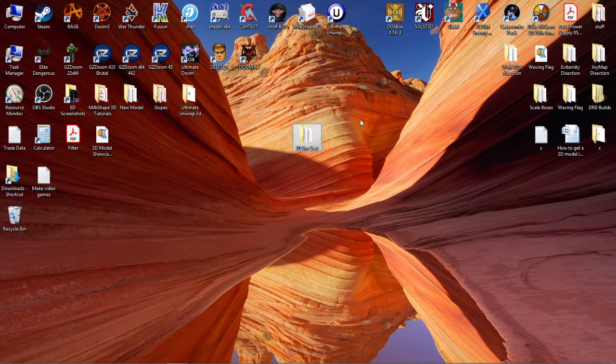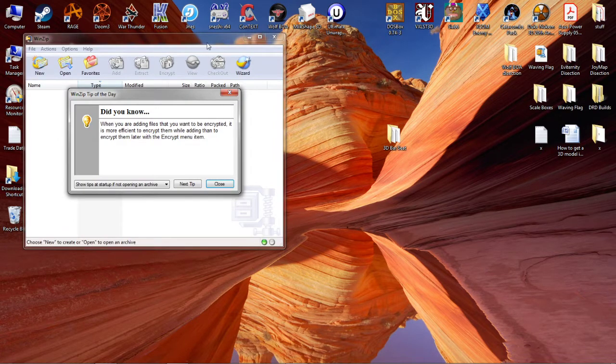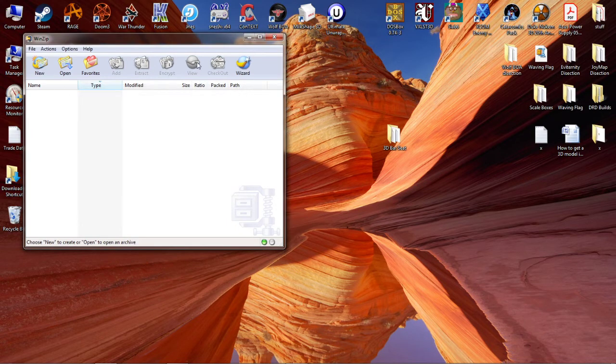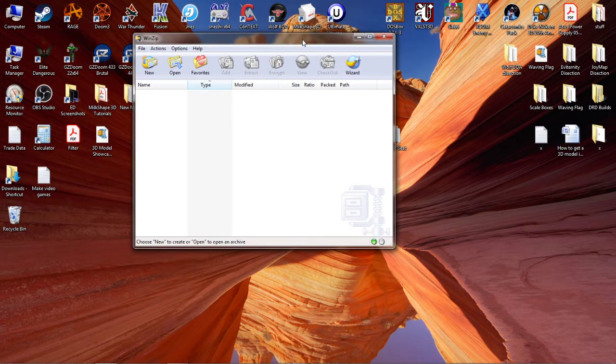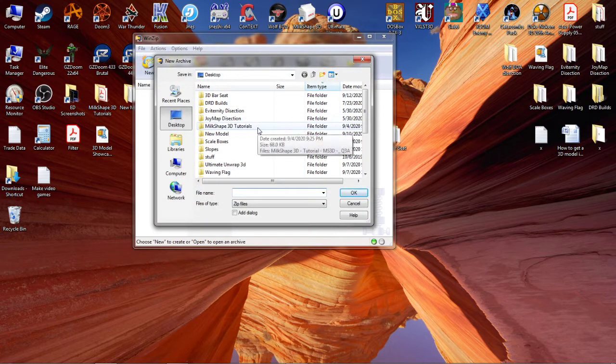Now one last thing I like to do here is I like to turn my archive into a PK3 type of file, which is recommended for distribution if you want to put your mod on the web. So let me show you how to do that real quick. Basically, I'll start WinZip. So I start up WinZip and hit close. And so what I'll do is I'll choose File, New Archive, and I'm going to give it a name.